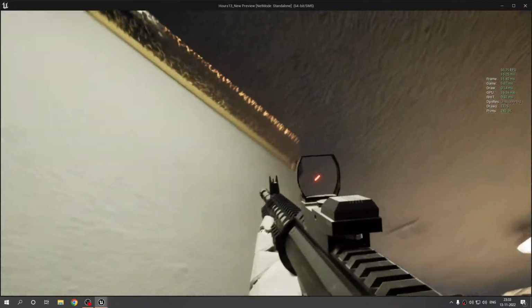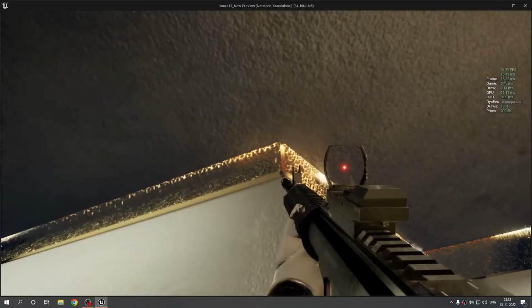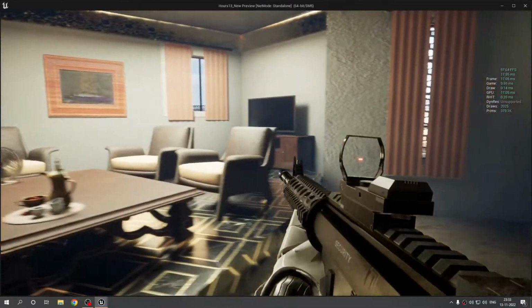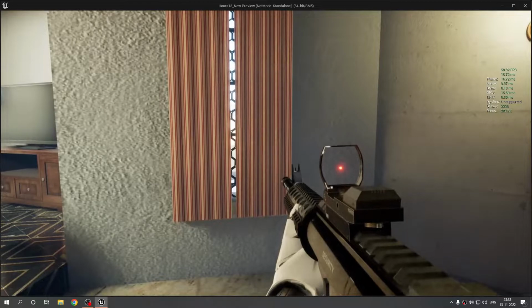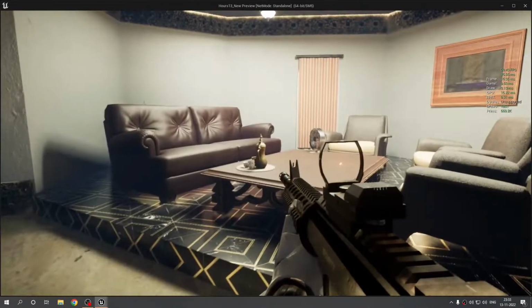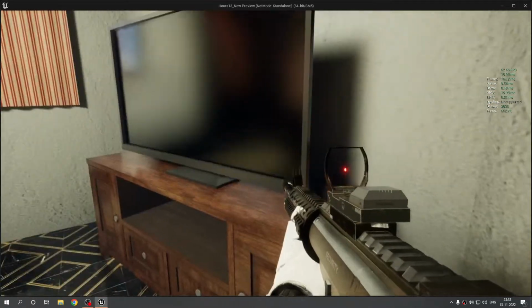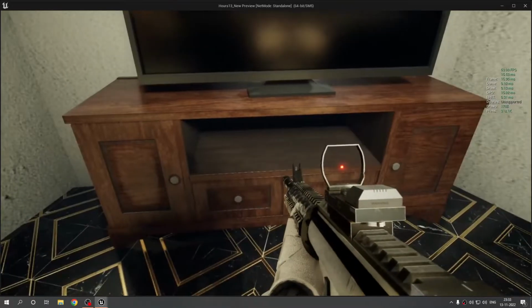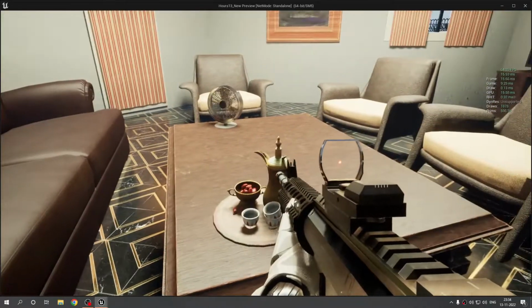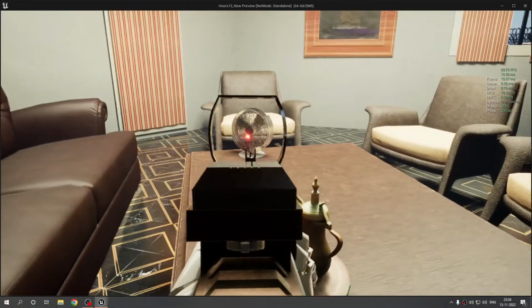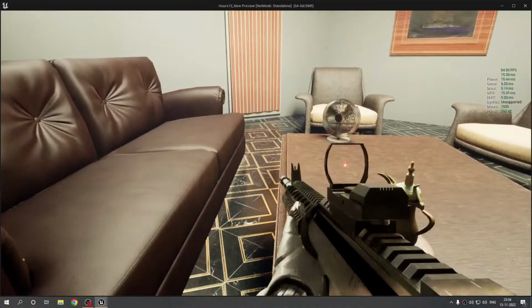As you can see, this gold trim is everywhere and it's actually looking nice. It's very reflective in nature because it's a gold trim. It has this skewed pattern on it, which is very Middle Eastern, and I've added some static curtains. I'm not going to add physics to them because they're very performance intensive, so they're just serving as a prop for blocking the light. We have the television and the media center, and this media center looks nice, right? This is the main table. I'm going to call it center table. A coffee set and a table fan using the same blueprint, basically the same prefab.